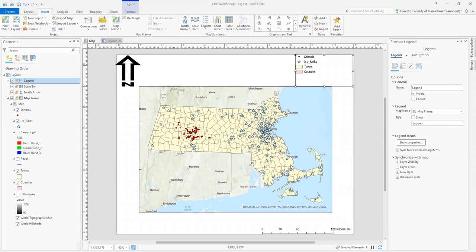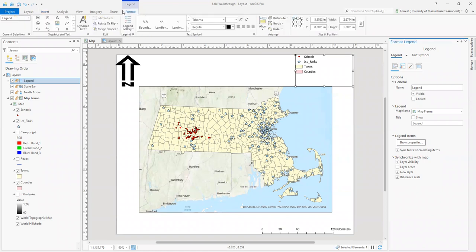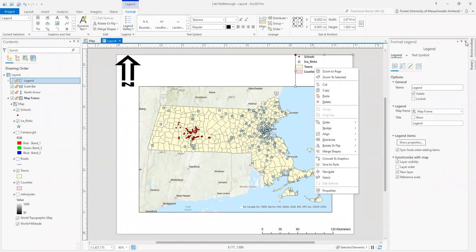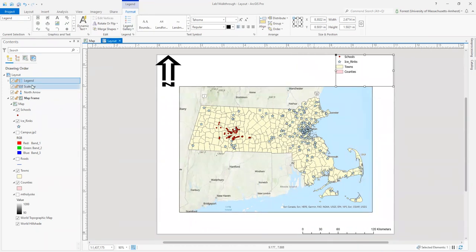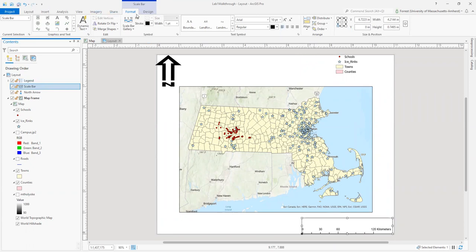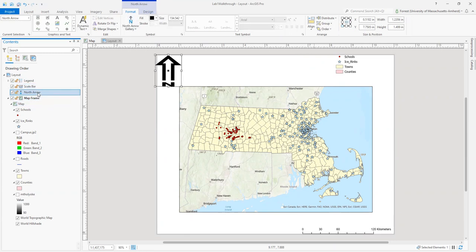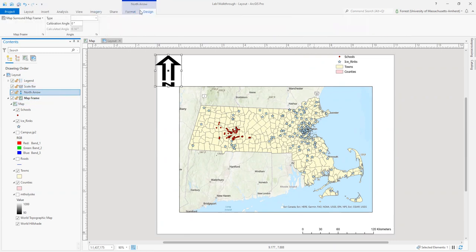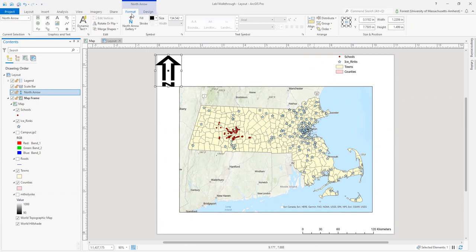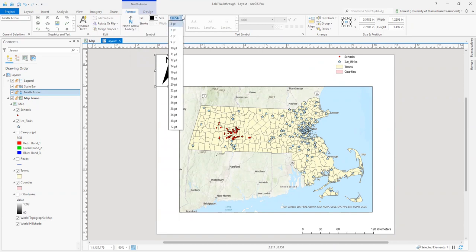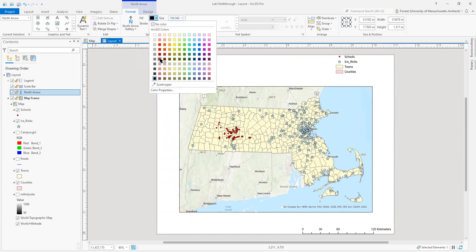All of these are adjustable. All of these are changeable. And again, you can play with them either with a right click in properties, or when you have something selected, you can choose the tab that pops up along our little ribbon here. So if I want to change my north arrow, I can see that I have some design and formatting guidelines here. Oh, actually, I don't like that north arrow. I'm going to go with this one instead. Great. Oh, maybe I want it to be a different color. Let's go with that.